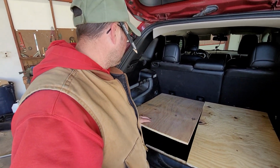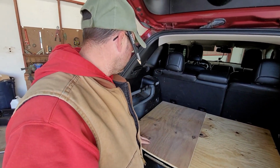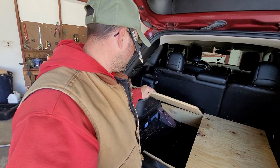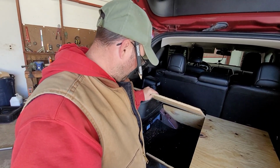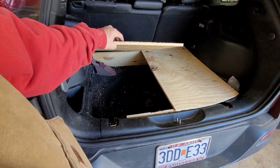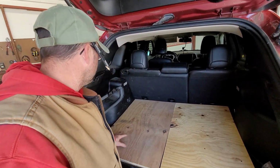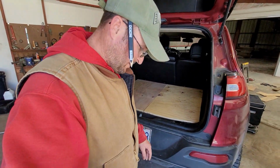So there's what it'll do when I get it on a hinge. It'll hinge up something like that. All right, then you can reach underneath there. Okay, so that's the goal. That's the end goal. For now, I'm pretty happy with what I've got.